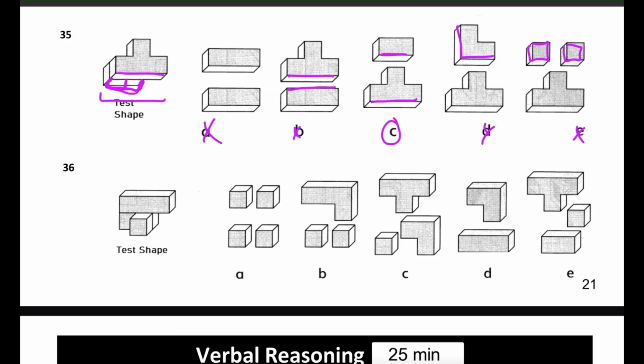Question 36. So, we've got these cubes in this other shape. To me, this looks like it could be a T shape, and this with the cube in front, and then we've got a rectangle cuboid shape here. So the answer is E. We've got the T shape and the cube that's coming out the front, and then this is going out towards the back. So the answer is E.